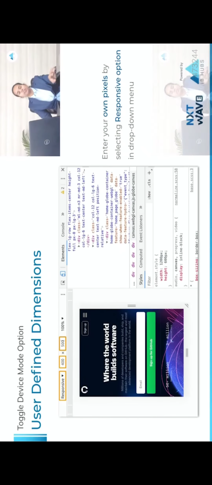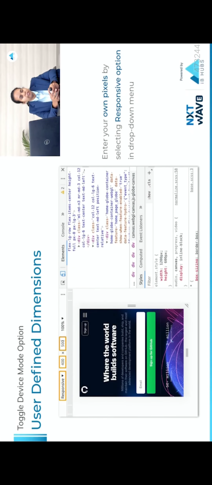Okay. So in this way, we can check the responsiveness of the application using the device mode feature. So we are done with the elements panel. We have seen about the styles pane, about the computed pane. We also understood how to check the responsiveness of the application, right? Now, let's proceed further and understand about the console panel.